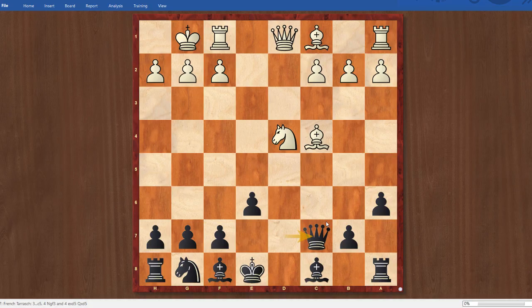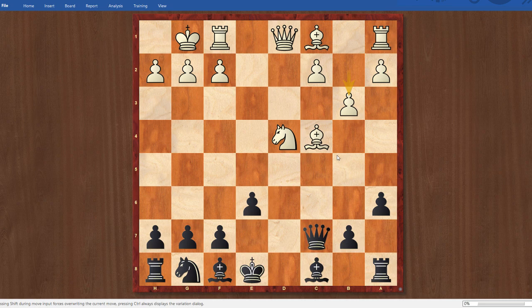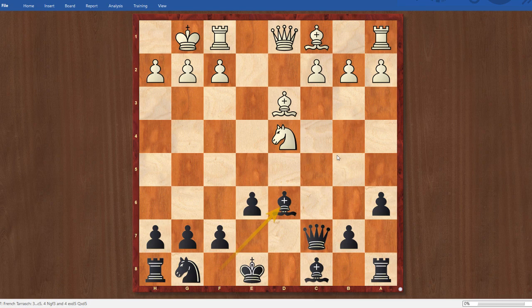The reason for that is to get a tempo on the bishop, and another idea is to potentially get this battery on the h2 pawn. I thought this was a reasonable way to play. Bishop d3 was played — white can also go queen e2, drop the bishop back to b3, or even pawn b3. After bishop d3, I went for bishop d6, because the thought process was: get pressure against the h2 pawn, white has to deal with that, I get a tempo on it, and then maybe develop my knight to f6 or e7 and get a reasonable position.